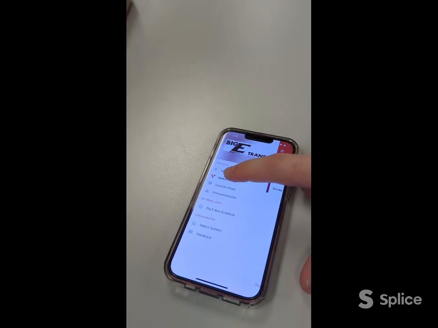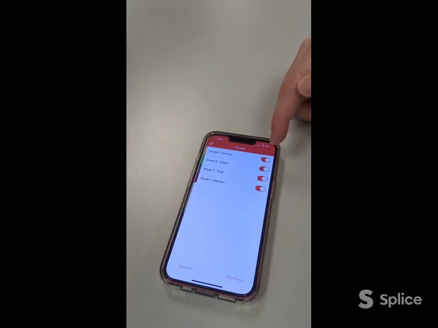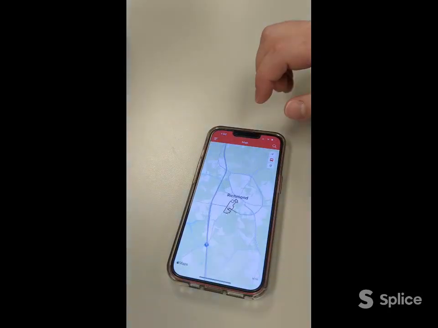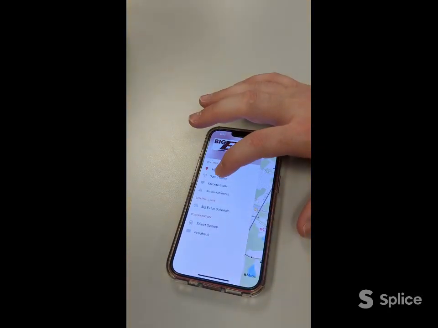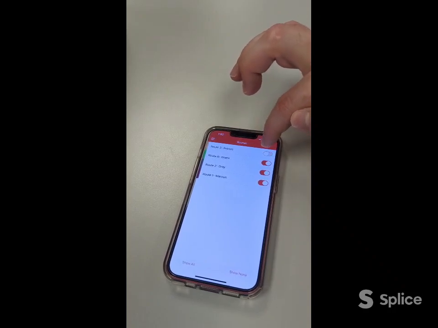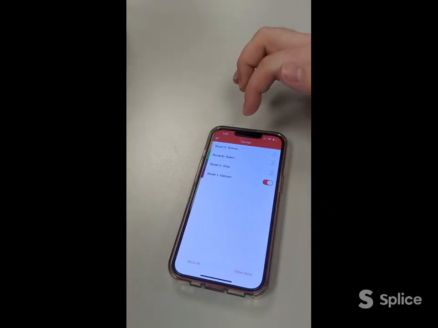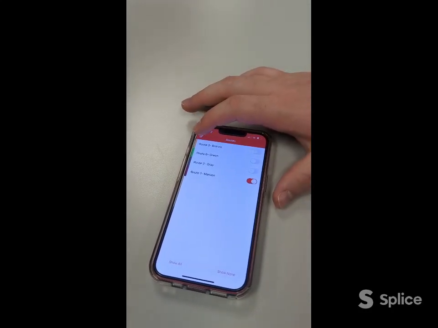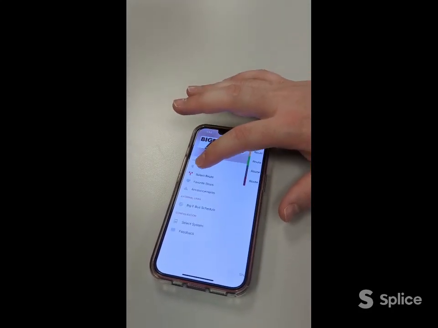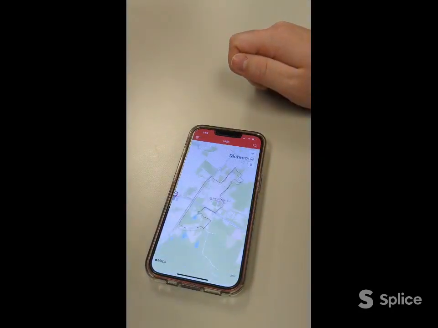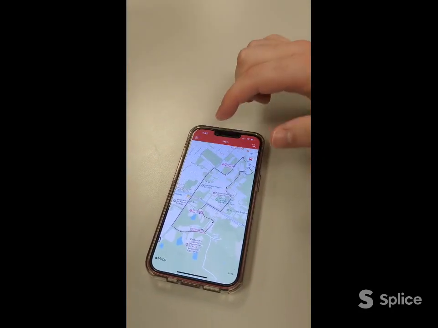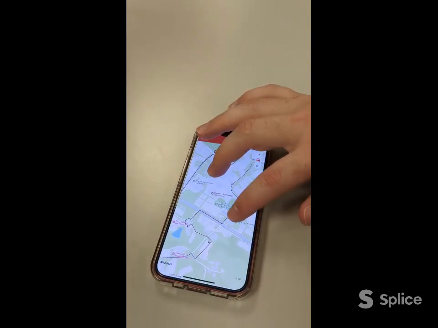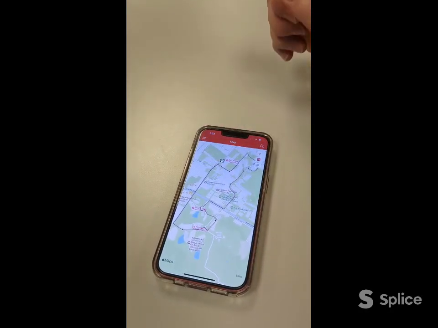So let's say we're going to select a route, and we are going to follow the maroon route, which we will be using later. So now we are just going to be following the maroon route. So let's go back to the map. Okay. And the only bus route that's on this map right now is the maroon route. Makes it easier so it's not as cluttered. Absolutely.